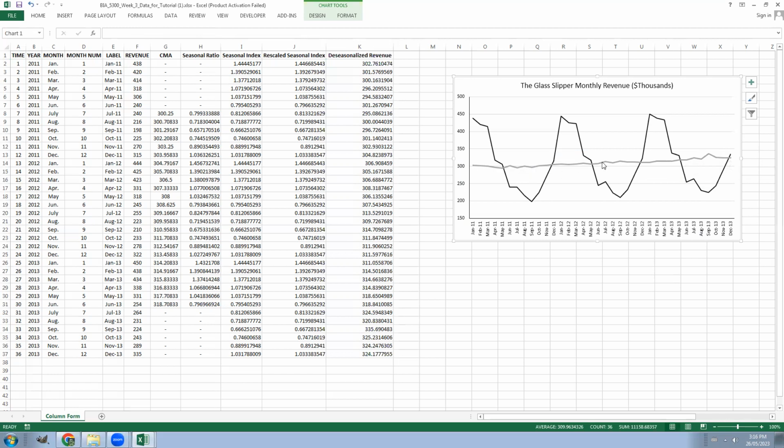This little wiggle here, it may not be consistent, right? It may be at slightly different times or whatever. Right here, this wiggle seems to be starting in May. This wiggle seems to be starting in June. This wiggle seems to be starting in June, right? So it may not be seasonality. It may just be random fluctuations, even though it kind of looks like a pattern.